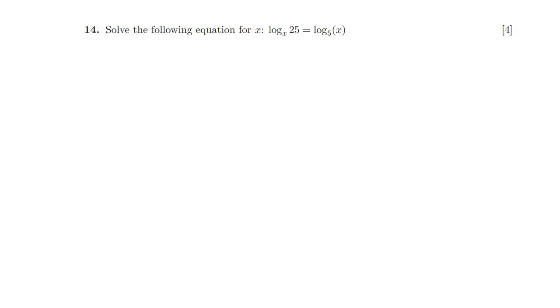Question 14. Solve the following equation for x. So this is an example of a question where it's not sort of obvious what the steps are to solve this equation, or at least it's not obvious to me. So my approach would be to just do some maths and see what happens. And in doing some maths and manipulating the equation, you might see a way forward.